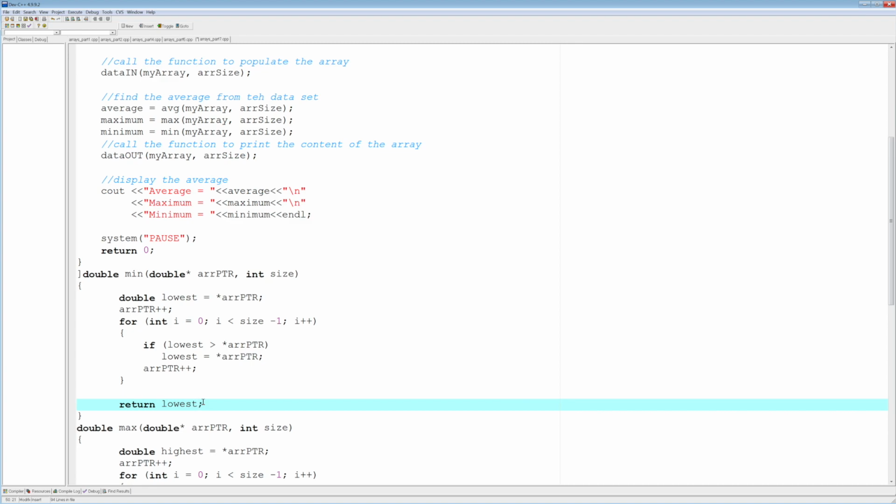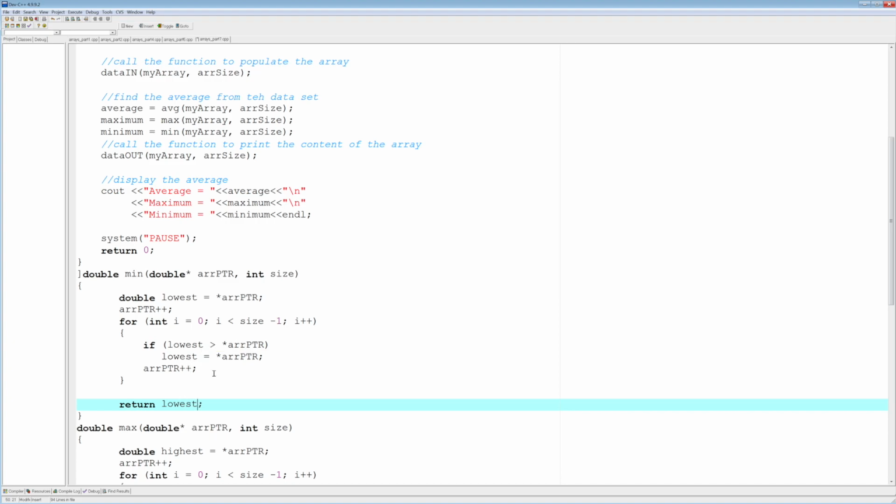Okay? Code made easy. Once you understand the algorithm, how it's supposed to work, which means you created a lowest temporary variable, you made it equal to the first element of the array, you moved the pointer to the next element, you adjusted your loop to go one less than what it would have gone, let's say if you were printing the whole content of the array. Because you've already compared to one item, you've already assigned to one item, so you're comparing the first element to the rest of them.